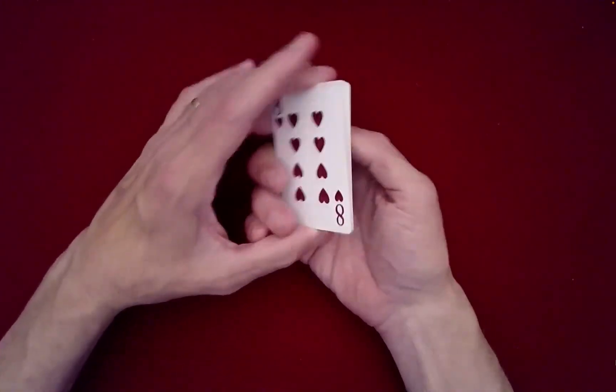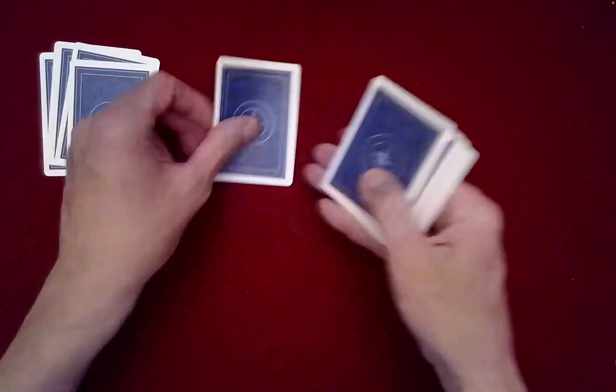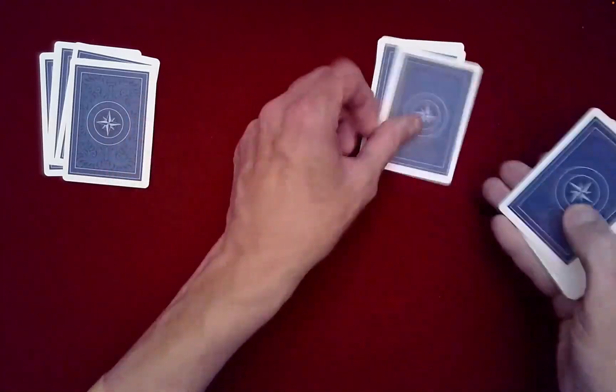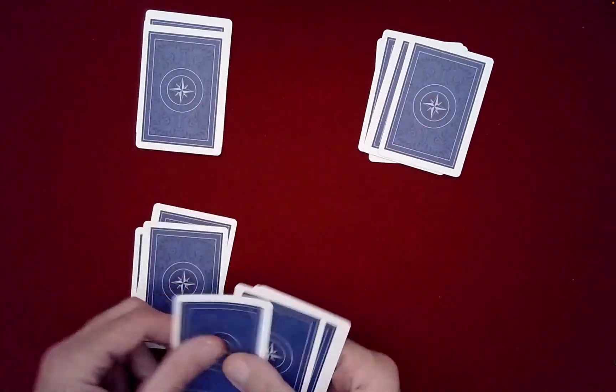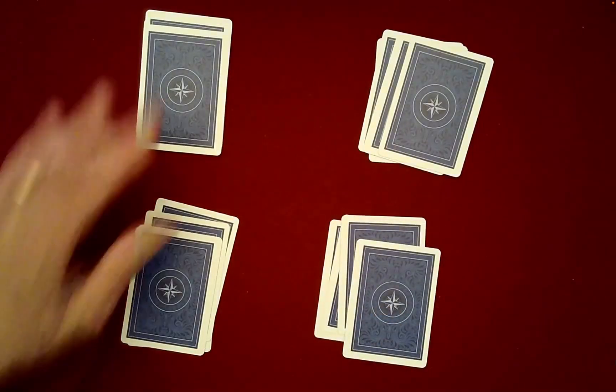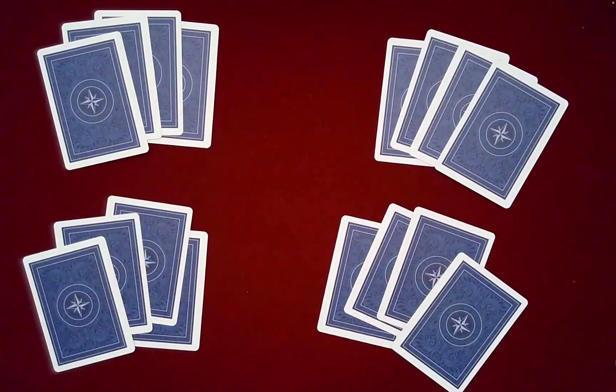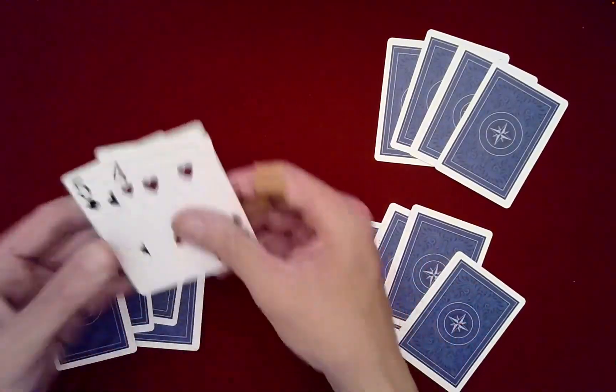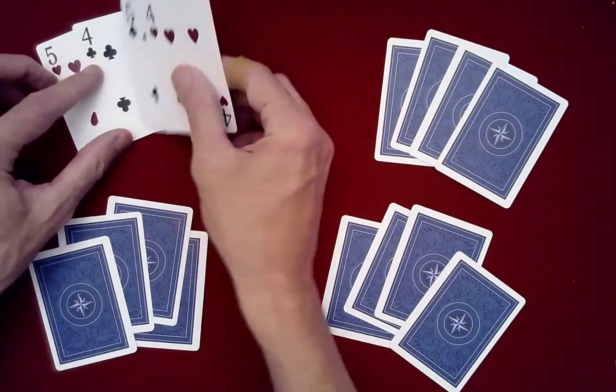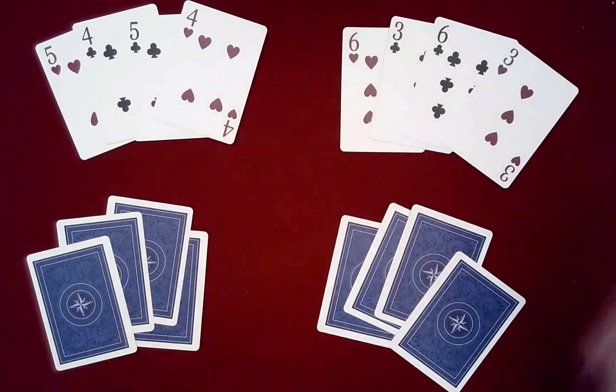So if we gather these, we'll gather those. Now from here, what did I do? Do you remember? I dealt out piles of four cards. In fact, maybe we'll do it a little bit better this time. Piles of four cards. In fact, you can just push off those. Actually, you don't have to deal. So what's going to be true for each of these? Well, these will be the very two cycles that we were looking at. There's the five, four, five, four. I'll just show one more here. There's the six, three, six, three, and so forth.